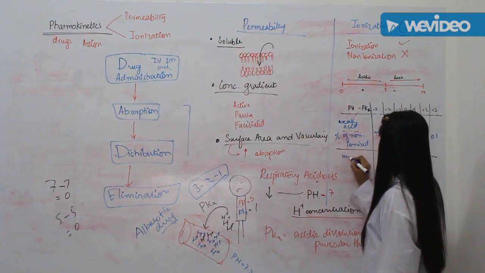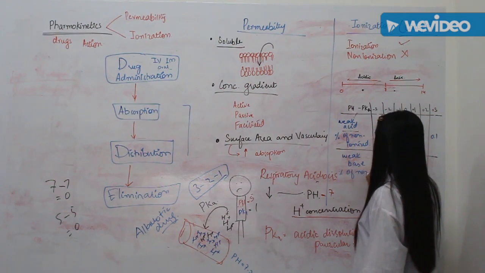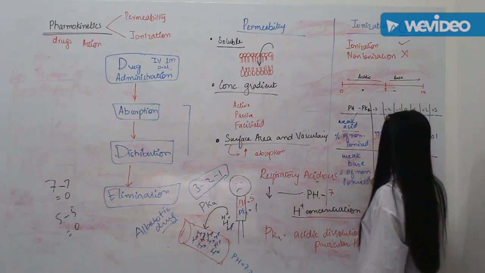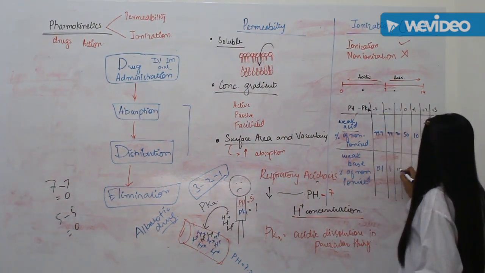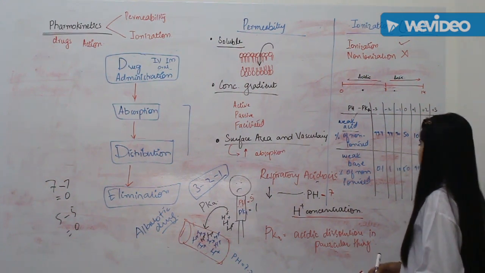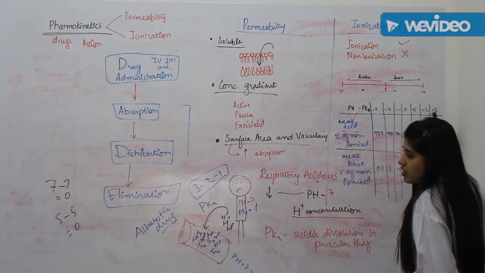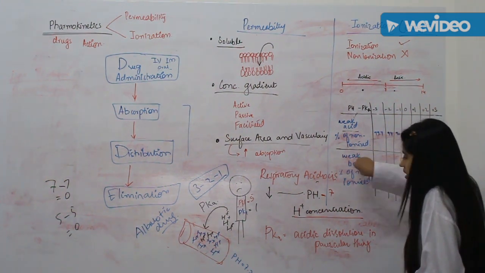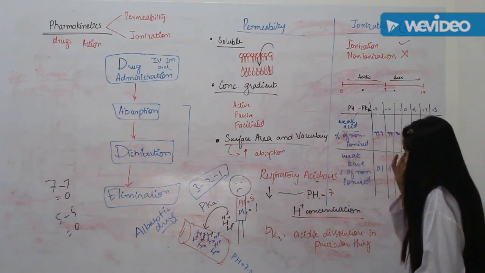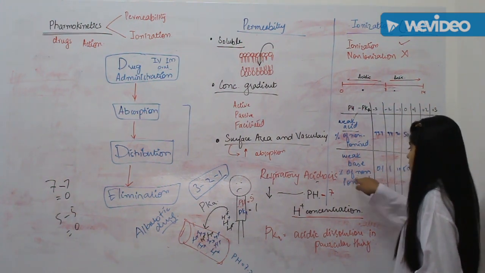And if it is the weak base, the percentage of non-ionized would be just opposite to that. It will be 0.1, 1, 10, 50, 90, 99, 99.9. You get it? Why? Because when it's +3, with a weak base, it means that we have to give strong acid, so it will be ionized. At 0, it will be 50% ionized, 50% non-ionized. But here it is still non-ionized.